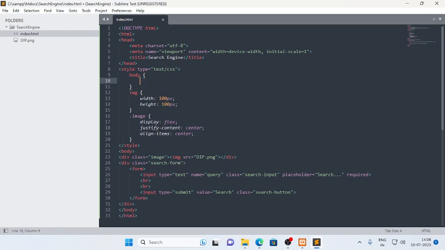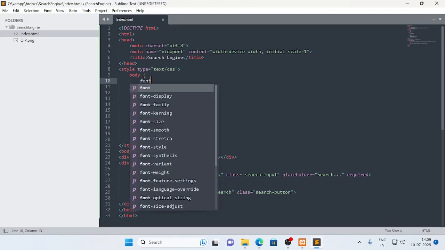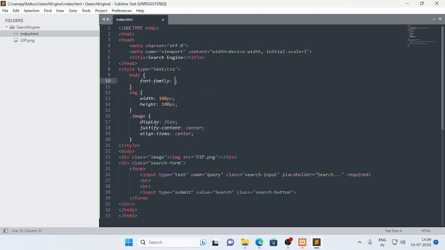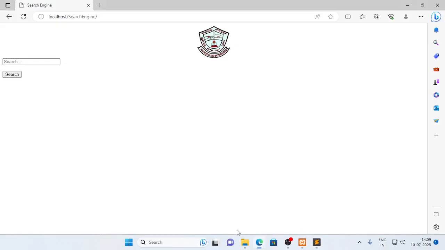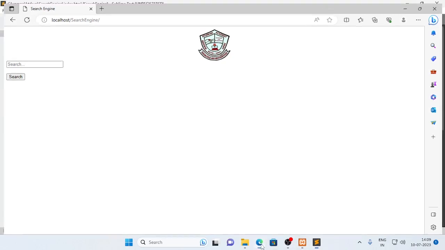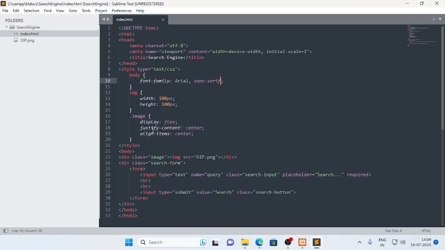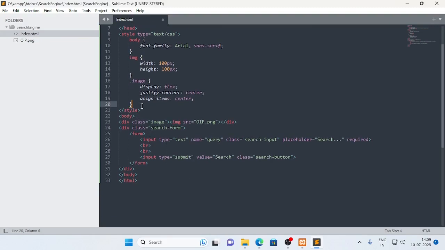Okay, now the body tag has been targeted, and I want to change the font design. So font family, and in font family I want to give Arial, comma, sans-serif. Okay, this is a font name. Now I'll press Ctrl S, or you can press file and click on save, and now you refresh it. Nothing you can see in the web page has been changed. For the timing, let it be. Let's see later on what we can do more on this.